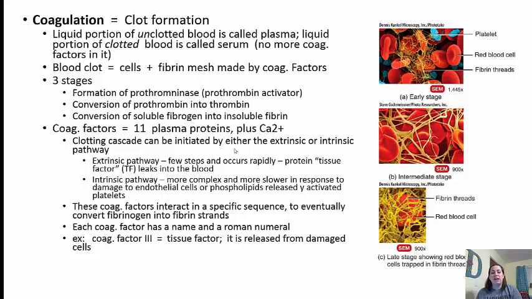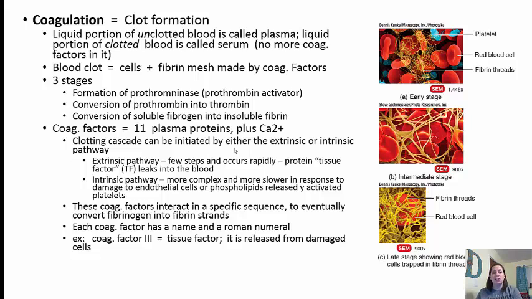Now, these coagulation factors interact in a specific sequence, okay? They have to interact in that sequence. If we're missing one of them in the middle of the sequence, it stops. So it's kind of like that domino effect. If you set the dominoes up and they're equal distance and you press one, we should be able to knock all of them down. The problem is if you remove one of the dominoes and you press it, it's only going to go so far, and then the rest of the dominoes stand up. The same thing can happen here with blood clotting, okay? As long as all of them are present, the process can move smoothly. But if one of those coagulation factors gets removed or is not being made due to genetic issues or something like that, it causes the patient to have a hard time creating blood clots.